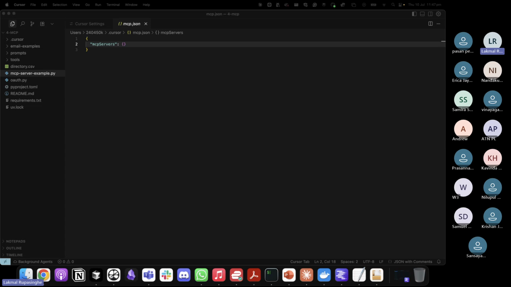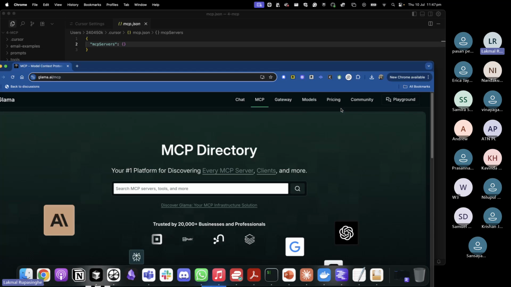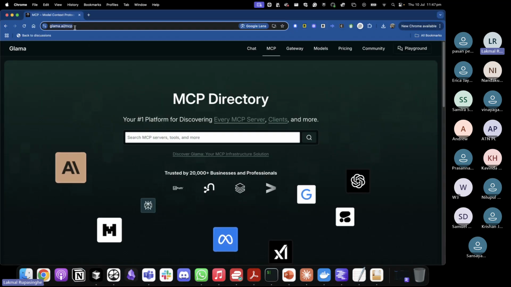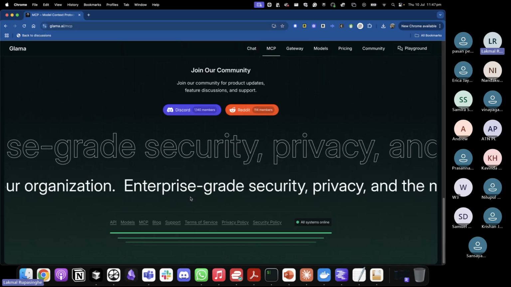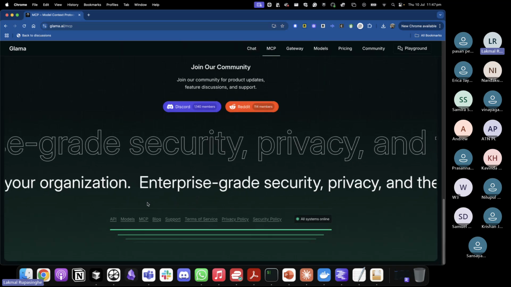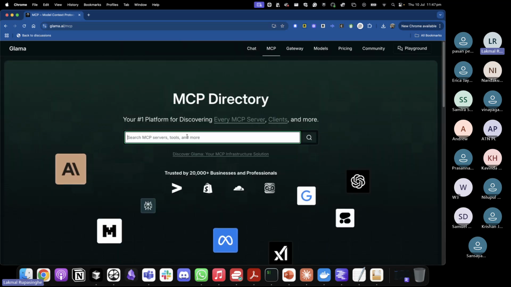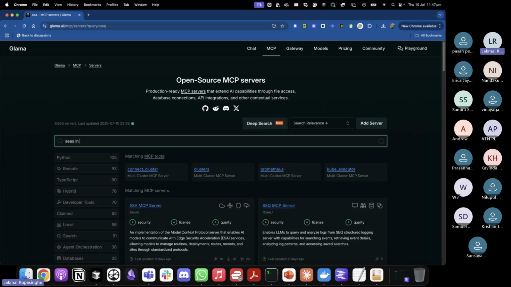So if you wanted to find out where to get these MCPs from, oh, there are plenty of places. If you go to this website, llama.ai, I want to find MCP servers. I can find it for anything under the universe. So there are MCP servers that search files in my computer.